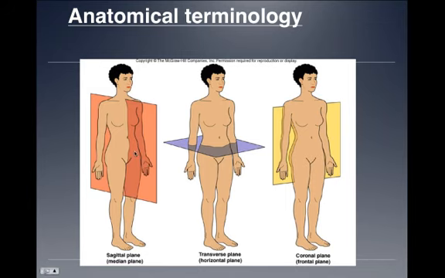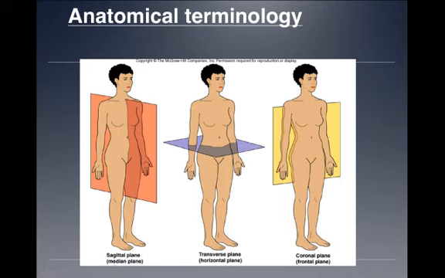What we call the sagittal plane, okay, is where we're going to do a lengthwise section or plane through the body, and this will divide the body into left and right halves. So this is what we call a mid-sagittal section because it's right down the midline. But you can do a sagittal section that, again, maybe is off the midline as well. Okay, and that would still be a sagittal section. As long as it breaks the body into left and right halves or left and right parts, then it's a sagittal section.